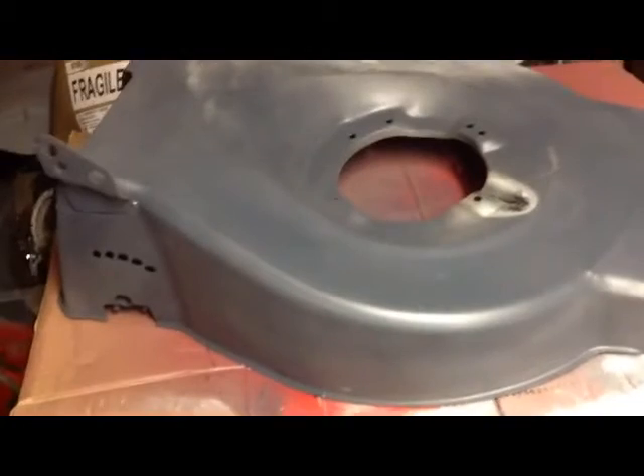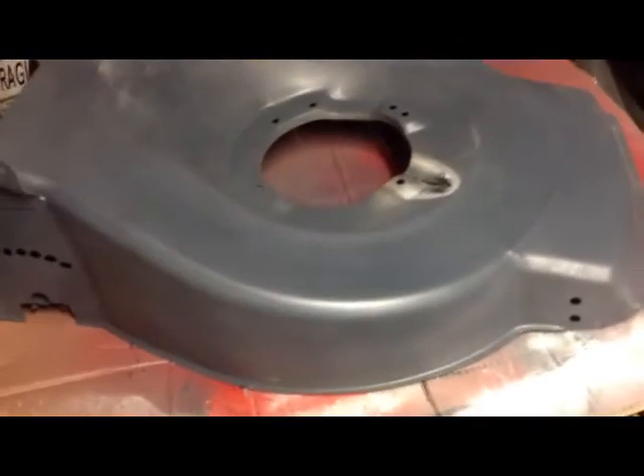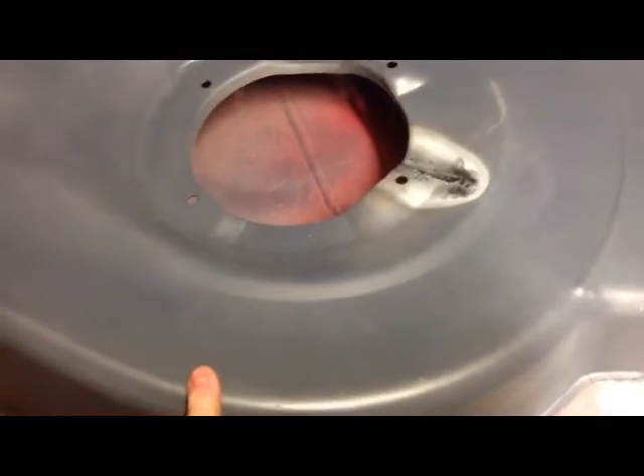I've nearly done this one. I had it sandblasted — I managed to find someone to do it at a reasonable price. It had to have a weld there because it had a slight split, but it's a good weld. That's going to be a self-drive deck and I'm going to place a Honda engine on that. I've got all the parts, I've just got to paint it. It's going to be gloss black and then it will have a coat of lacquer on top.